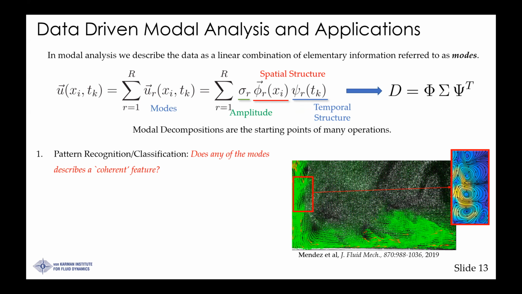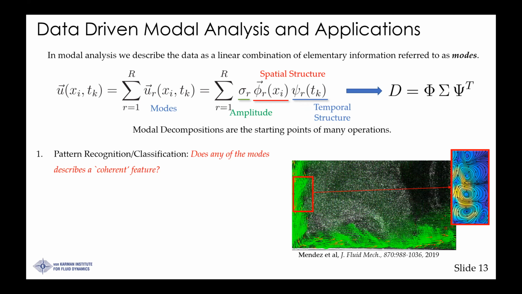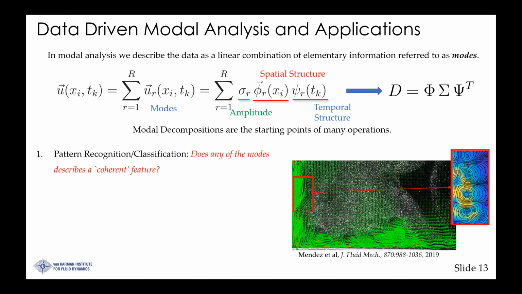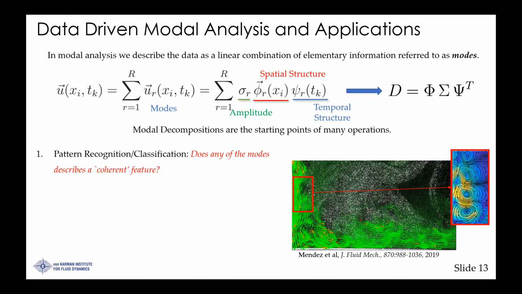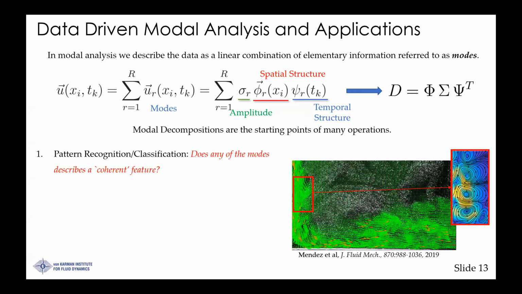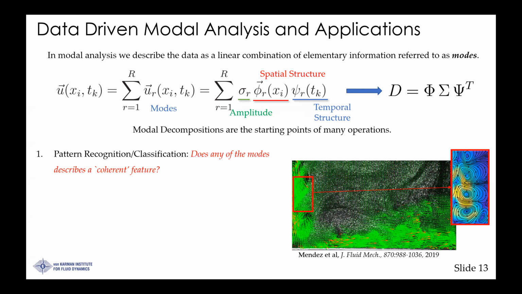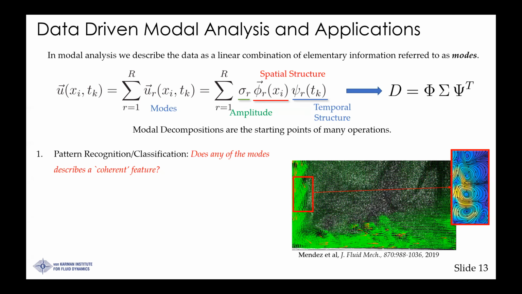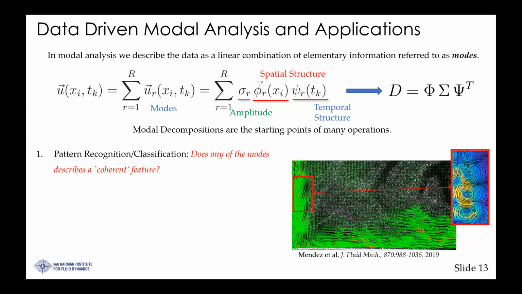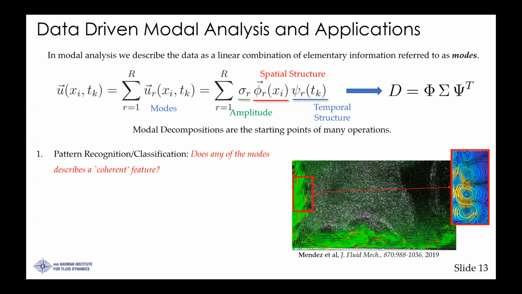And it turns out that a few modes capture the so-called Kelvin-Helmholtz vortices that are produced when the jet is released, and they can be used to describe their evolution. We can look for their typical size, their characteristic velocity, their frequency content. Maybe they are linked to some vibration or to some noise in particular. So you can get a lot by just throwing this, let's say, this data into this kind of decomposition.